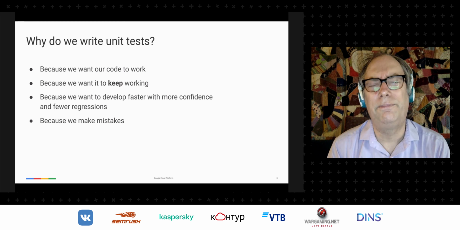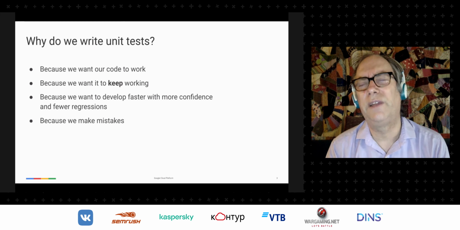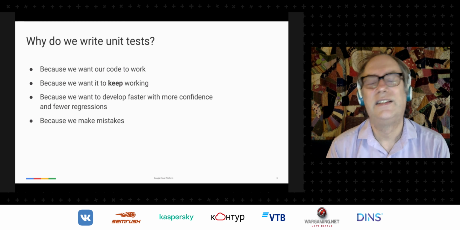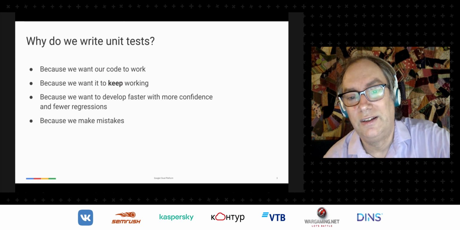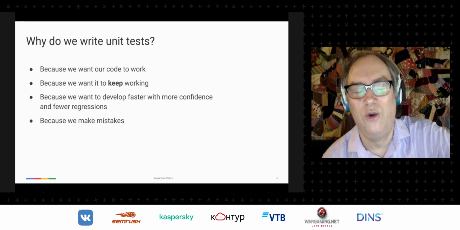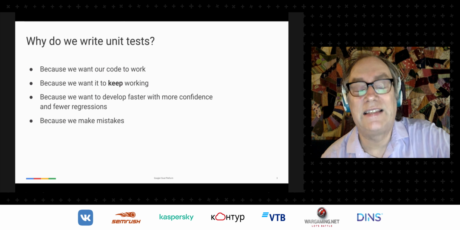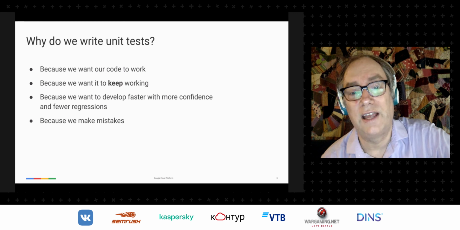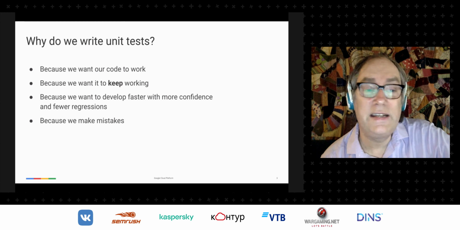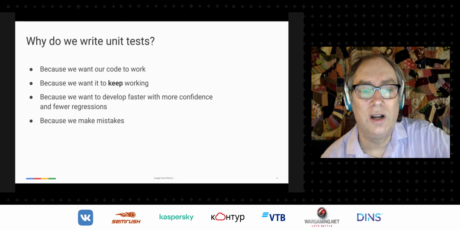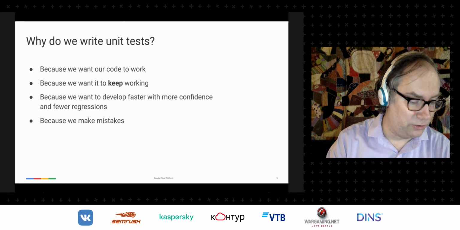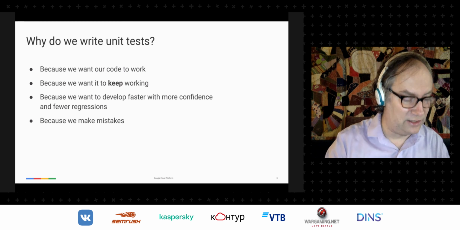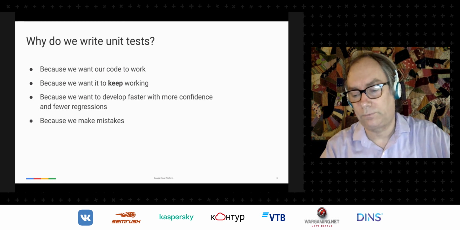I find even the simplest methods, that you imagine, well, you couldn't possibly have a mistake in a method that just says setName, and it has one argument that's a string, and then it goes this.name = name. Well, actually, yes, I know from brutal experience that methods that simple can and do have bugs, at least the ones I write do. And if I write the tests first and make sure that the model code makes the test pass, then they'll still have bugs, but I'll find the bugs sooner and I'll fix them sooner. So that's why I write unit tests: to make my code better, to make it work.